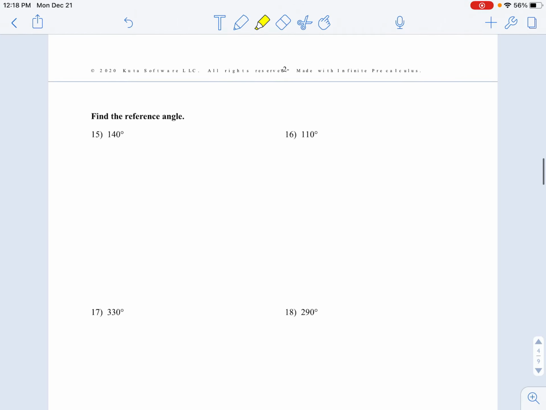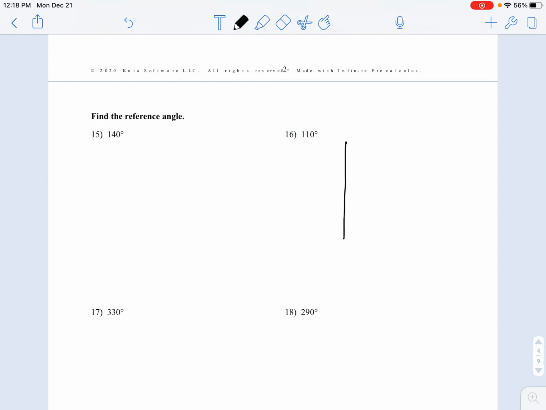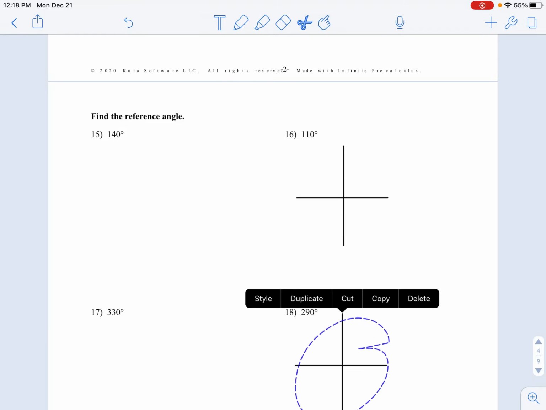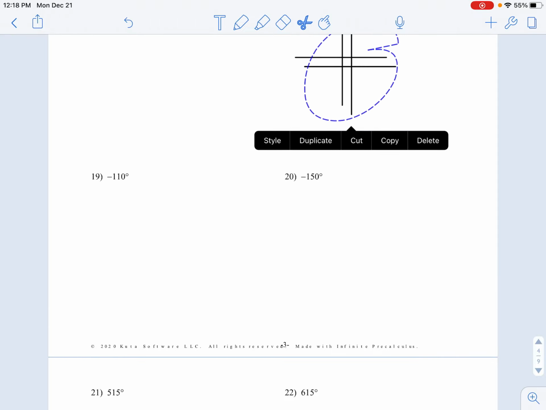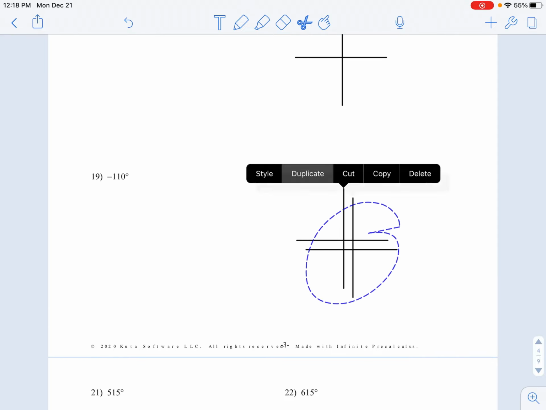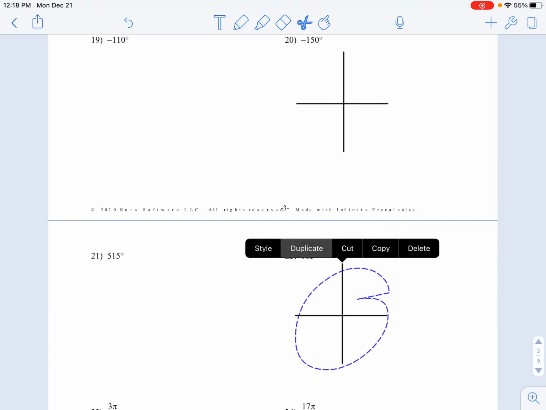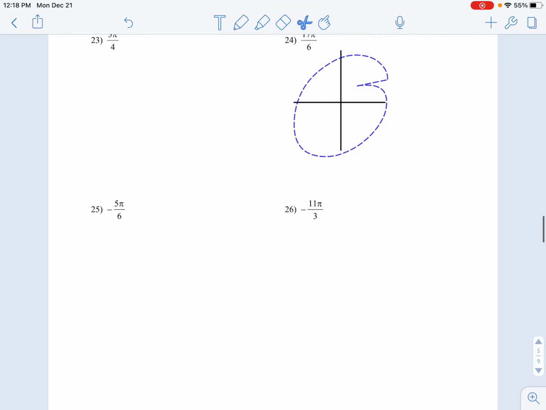Now we're going to find reference angle. Well, to be honest, to do a reference angle, the first thing you're going to want to do is sketch this in standard position. In fact, since I need to sketch a bunch of these things, I'm going to duplicate my little XY axis so that I can use it over and over. If you use Notability, I highly suggest this to make your homework go quicker and easier. If you're using pencil and paper, it's not a big deal. But yeah, about done there.